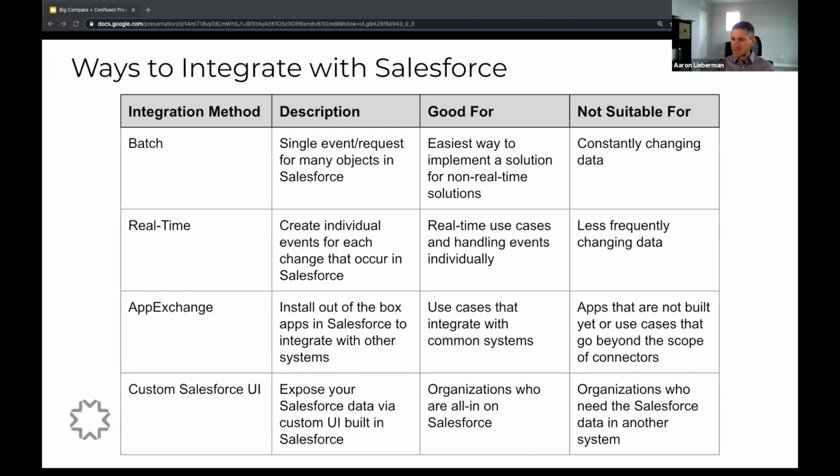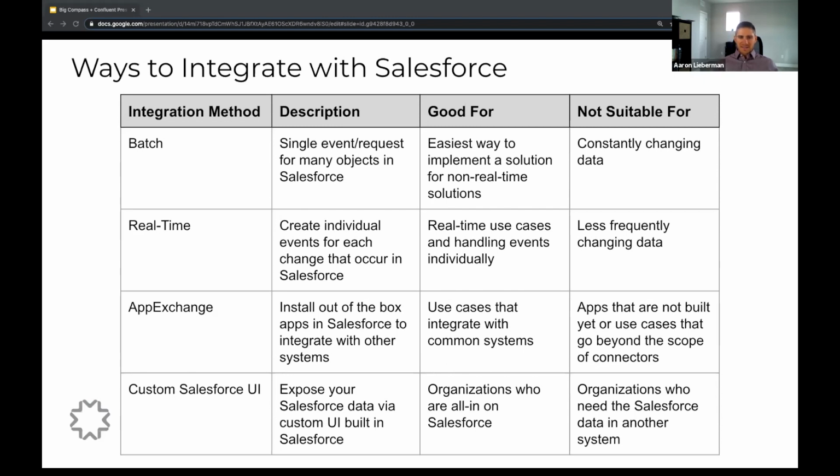So number one, apps that aren't built yet. We're integrating with so many different varieties of systems that are out there in the marketplace today that just so many apps aren't actually built in the App Exchange yet. And then let's use the example of MailChimp. That app within App Exchange itself might cover 50% of common use cases, very common use cases. But then when you get into the other 50% of your custom use cases that you need to achieve, that app might not actually accomplish what you need to accomplish.